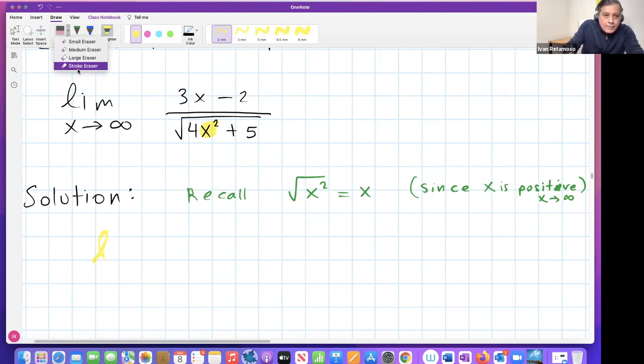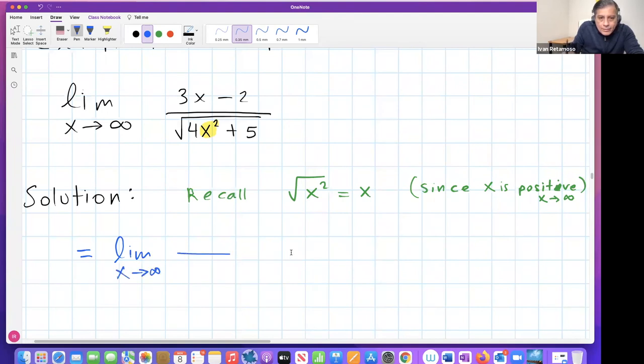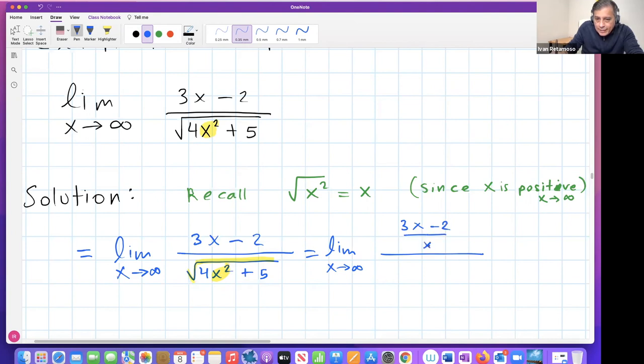So this will become, I will show you this. Let me rewrite this so nobody gets lost. It's very tricky, this form. This is the original limit, with 4x squared. We identify that this is our guy, but since it's with the radical, we're going to include that there. So this will become the limit as x approaches infinity of (3x minus 2) divided by x, because this guy is x. And on the denominator, I have to do the same to keep the value of this fraction balanced, right? I have to divide by x again.